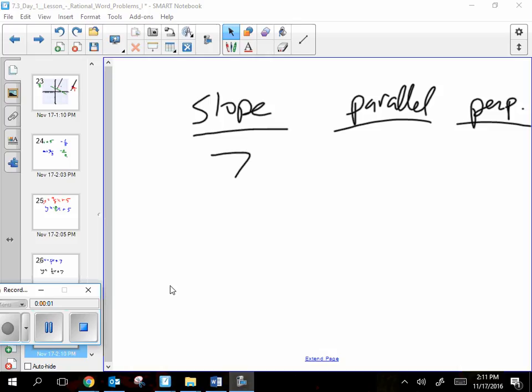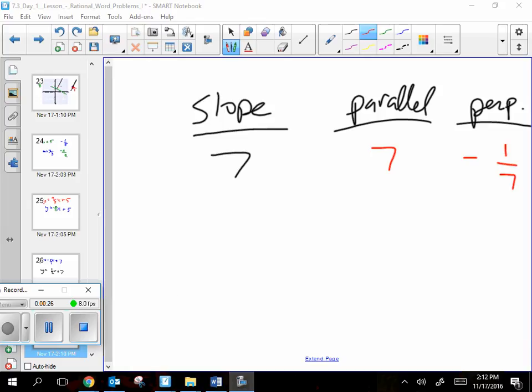So for today, a typical problem, I'm sorry I didn't catch the very beginning of the lesson here, but a typical problem gives you a slope and then asks you for what would be a slope parallel to it and what would be a slope perpendicular to it. Parallel is super easy. It's just always the same. So in this case, 7. Perpendicular, what? Opposite and upside down. I like that.